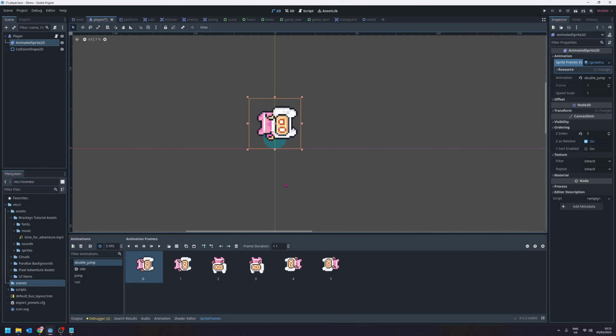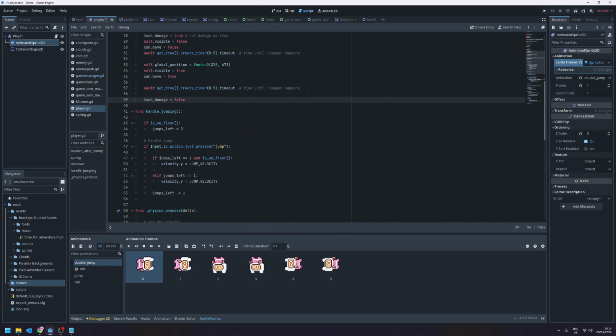Okay, so a funny little rotation. I'm certainly going to increase the FPS here, probably to 20. That seems to be what I have most of my animations at. And we'll see how that looks when the game actually runs, but there we go, he's going a bit faster now, so I'll hit pause. Now we need to go back to our script again so that we can get this coded in.